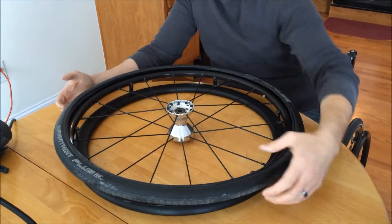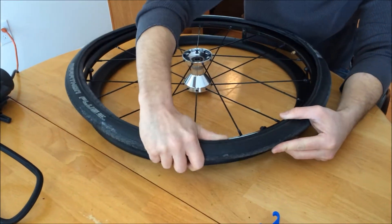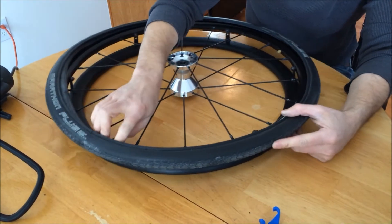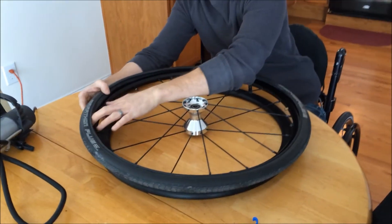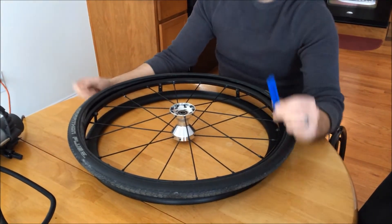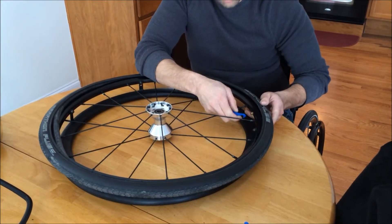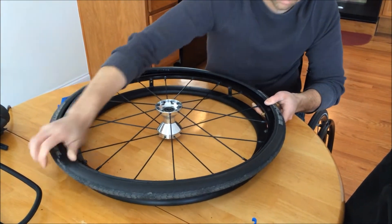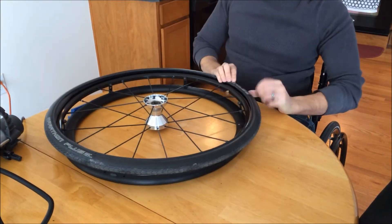At this point we've got the back one on; now we just got to get the front one on. We want to make sure we tuck that tire into the wheel as much as possible. The trick is to not puncture your brand new inner tube right before you get it on there. I'm going to let a little bit of air out of this so it's a little more pliable. Really, you just want to start working your way around the wheel.